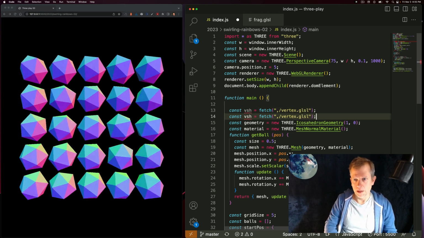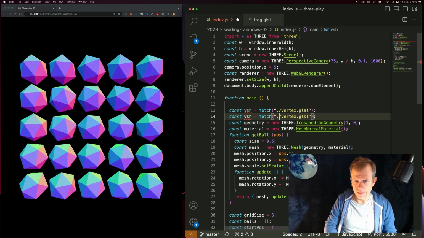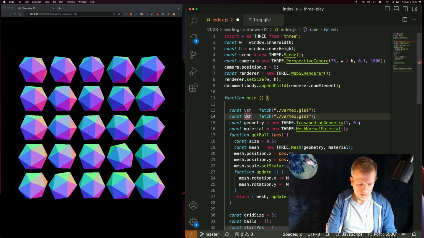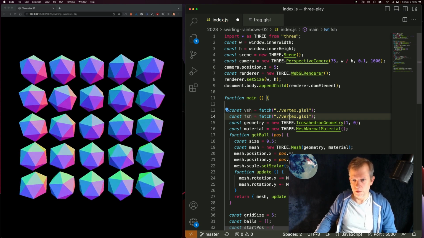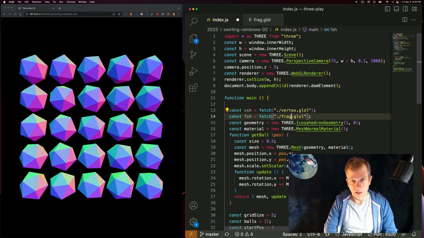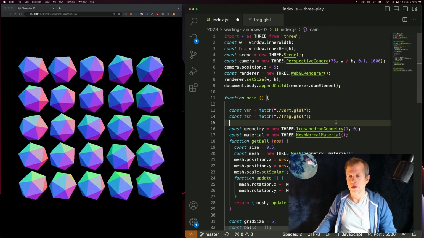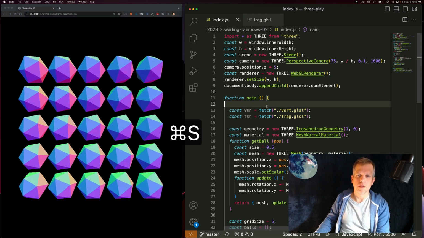Okay, and duplicate that line, typos and all, and fetch the fragment shader, which is called frag.glsl, and this is actually called vert. Okay, save it, and it should work.